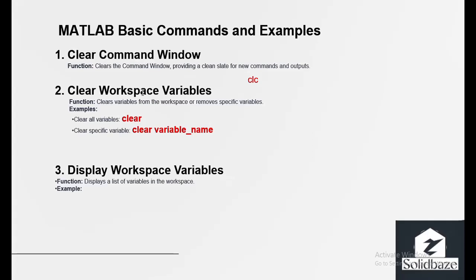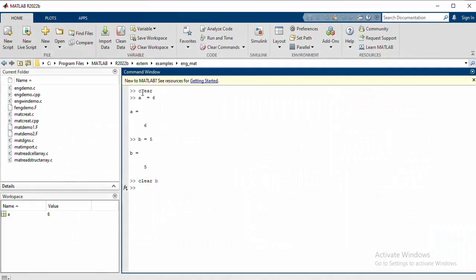So then we have the display workspace variable. Now the display workspace variable displays a list of variables in our workspace, and the command to use is simply who. Take for instance, asking someone, who are you? I'm this person, I come from here. But in the context of Matlab, who simply gives us a list of variables in our workspace, and when we type this command on the command window, who, it tells us that the current variable in our workspace, which is in this window here, is a.